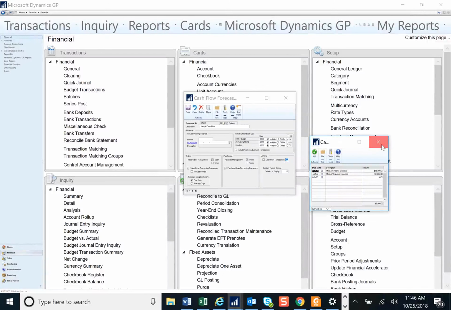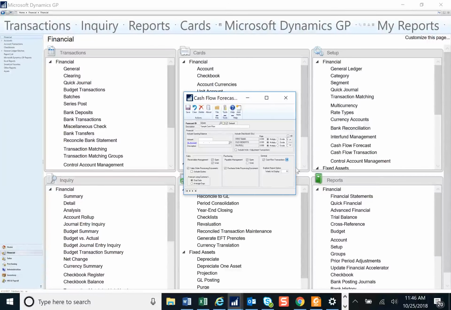So that's my setup. Oh, and then I also said, how many weeks do I want to go out to forecast? What do I want to look at in my forecast? So now that I've got this set up, we need to take a look at the actual cash flow.